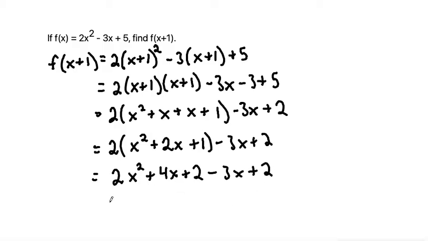And finally we have a couple more like terms. We don't have any terms that have a square on the x other than the 2x squared, so we can bring that one down. We have 4x and minus 3x, so 4 minus 3 is 1. So that would be plus 1x, or you can just write plus x. Then we have a plus 2 and another plus 2, so we can bring that down as plus 4.